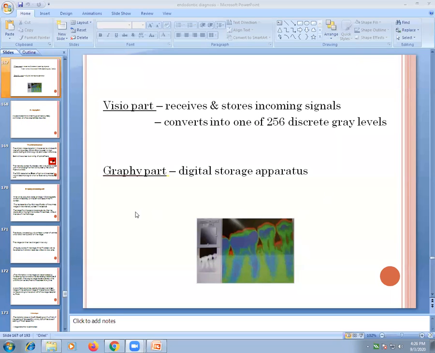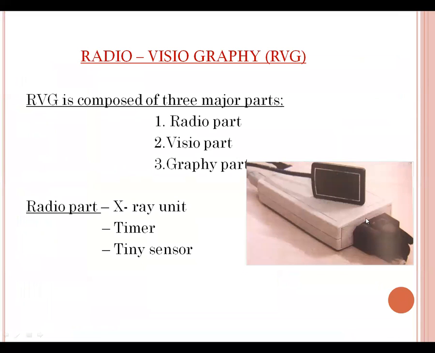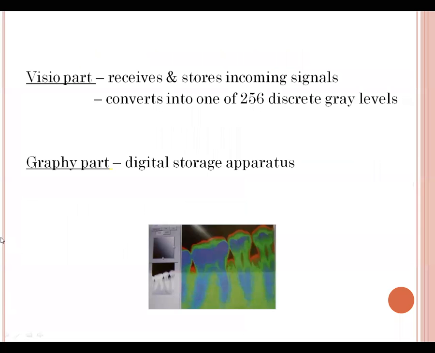This is a part of digital radiographs. You all know what an RVG is. This is a machine to which this sensor is attached, and this machine by this plug is attached to the laptop or PC, or nowadays it is attached by Bluetooth to the tablet as well, and you will get digital images like this. If you see on the left hand corner, there is a digital image of the X-ray.